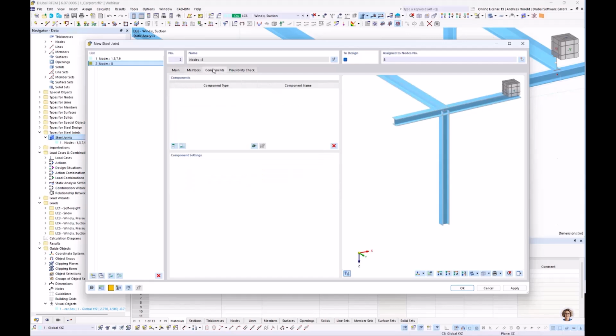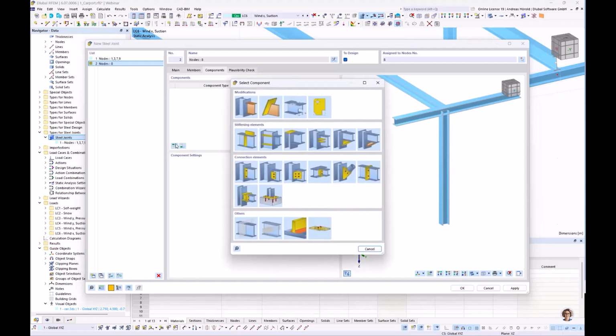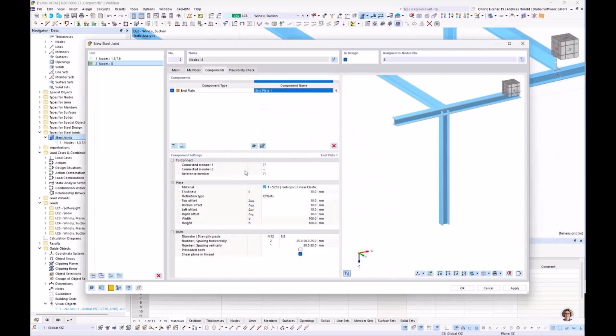So then we turn to components. We insert a component and this time an end plate. You can move over it, end plate in the middle. So the connected member 1 should be the column.